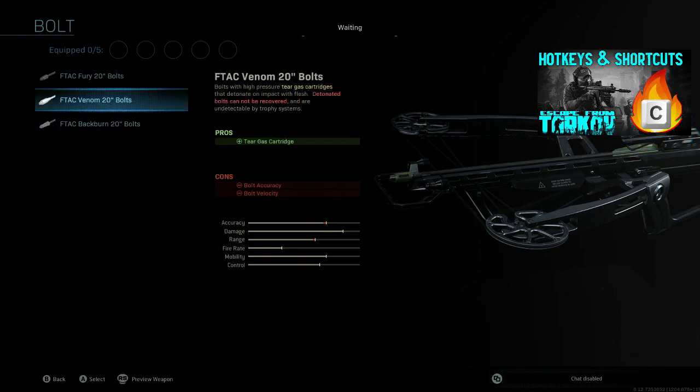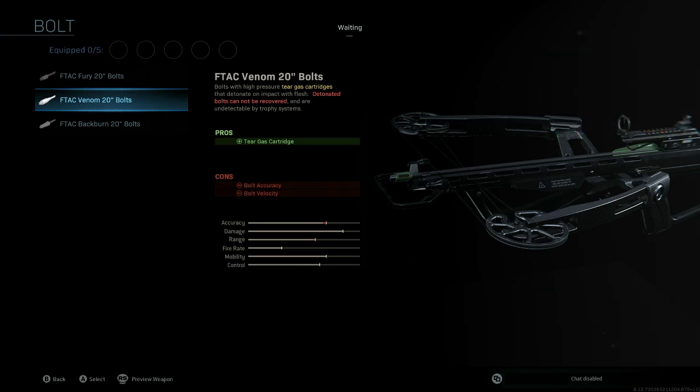For the Venom bolts, if you miss your target, you can recover these, but if you do hit an enemy, the tear gas cartridge will go off, not allowing you to pick the bolt back up. And again, these are not always going to be a one-shot kill, and the gas may not even kill the enemy here. So this is going to be a very particular bolt to use, maybe on objective type game modes where the enemy is planting the bomb, you shoot the enemy, and now there's a cloud of gas over the bomb. But even then, I don't feel like it's very useful in that scenario.